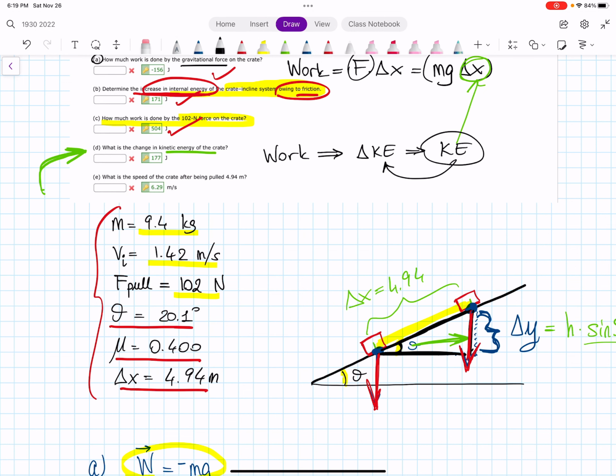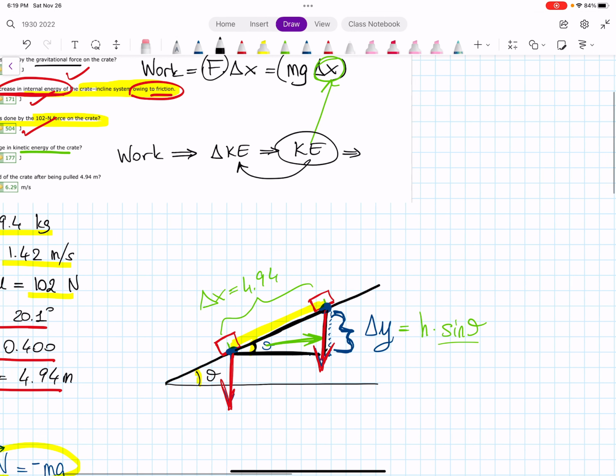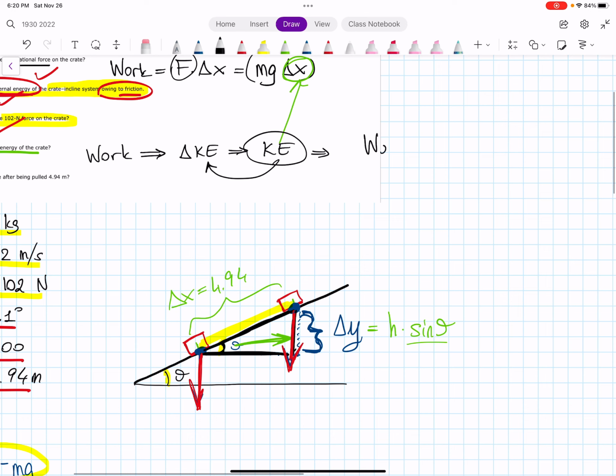We have only one equation that relates the work to kinetic energy. What is that equation? Whatever external work is being done is equal to the change in the total energy. When I say total energy, right? If you want to now get down to kinetic energy, you must write down what? The energy final minus the energy initial.